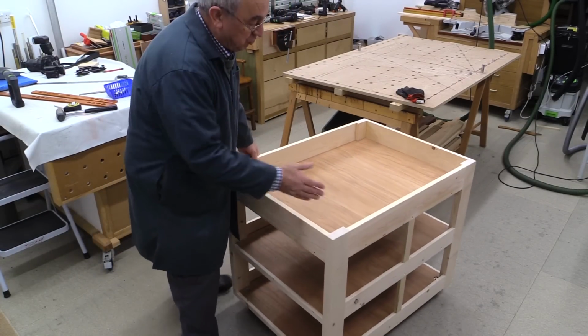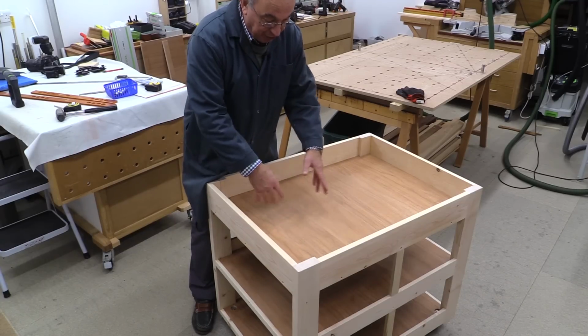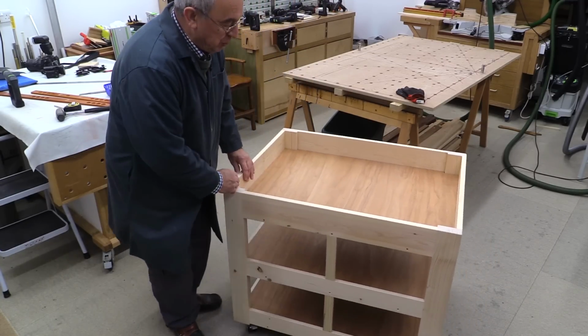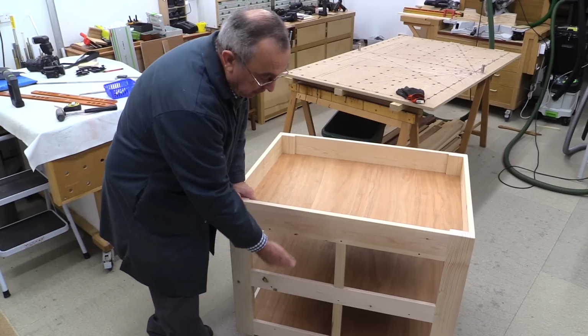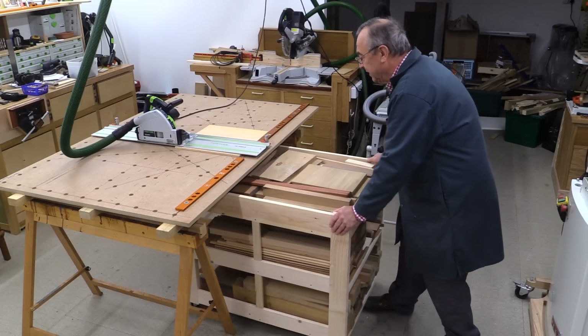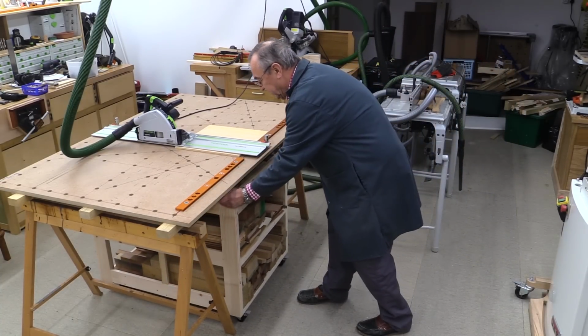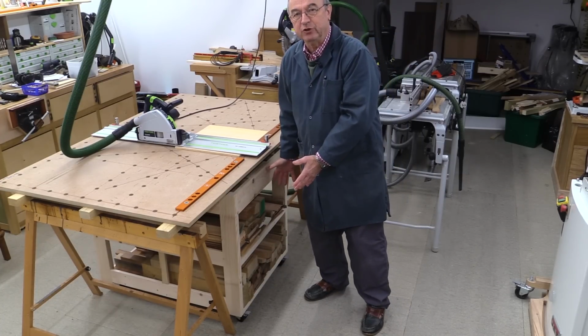And the idea is that scraps of wood that are shorter than that go in the top here. And I've got all sorts of little nice bits I keep. Pieces which are that length or up to this length go in the two shelves below. And that's that complete now. I can now tuck this back underneath the track saw cutting station. It's out of the way, yet it gives me a huge amount of extra storage.